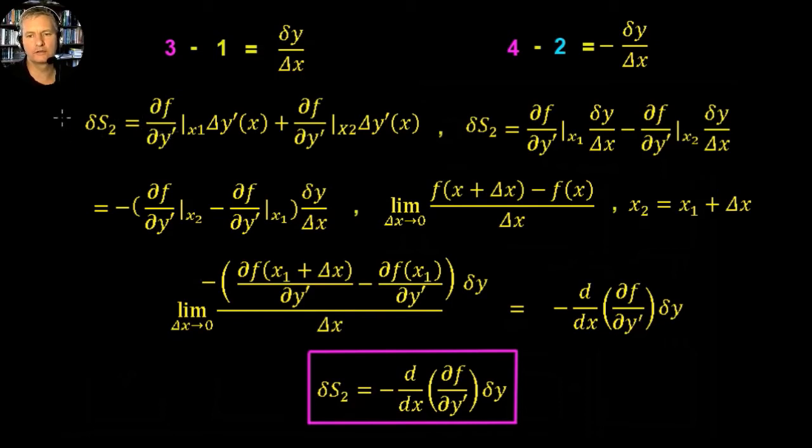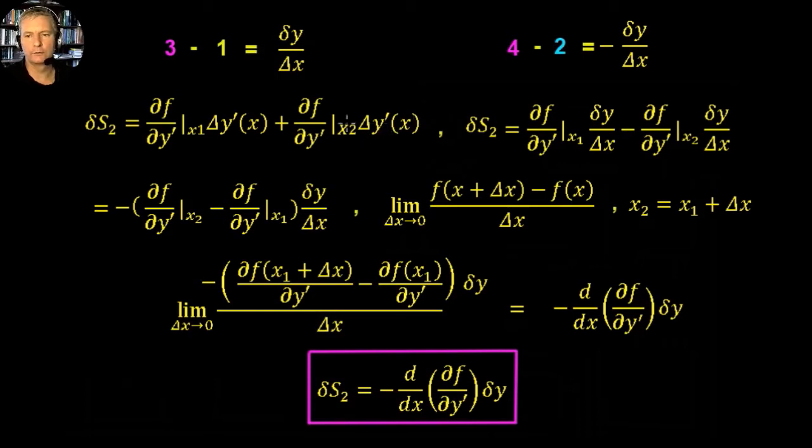So we can get this change here, the delta S2, is going to be partial f by partial y derivative at x1 times delta y derivative. Now it's a bit of a mouthful, so take your time and convince yourself of that. If you're unsure, go on to the previous video and you'll see that all we've done here is just replace the position delta y with the gradient y derivative. Now you can do the same for the point x2. We're going to have a partial f by partial y derivative at x2 times delta y derivative.